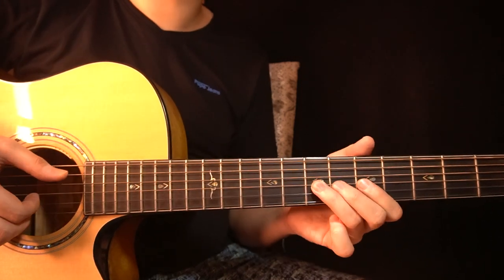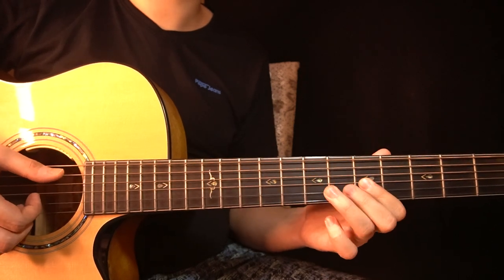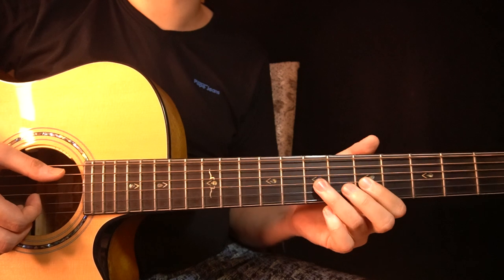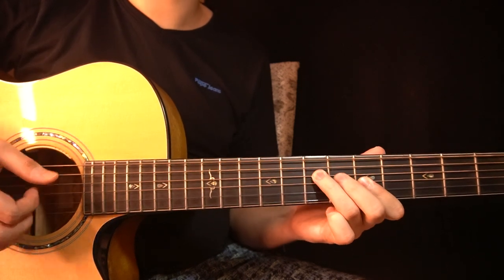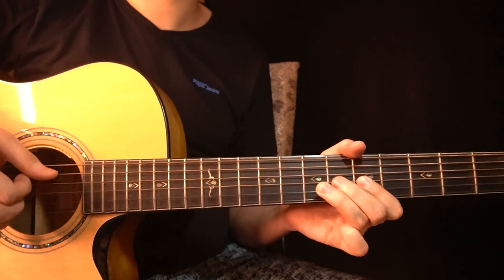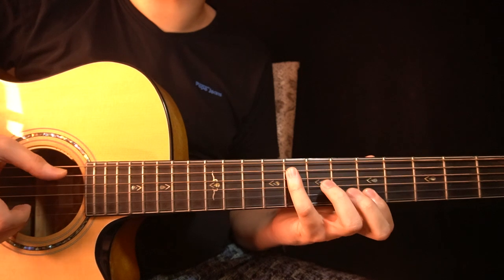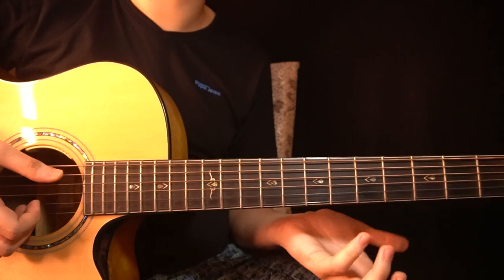And right after that you have this part. So again, just like earlier, you're pulling off from the 7th fret to the 5th fret on the G string. And then you're playing the note on the 7th fret of the D string with the slap. Like that, just like earlier. So all together you have this. One more time, really slow.